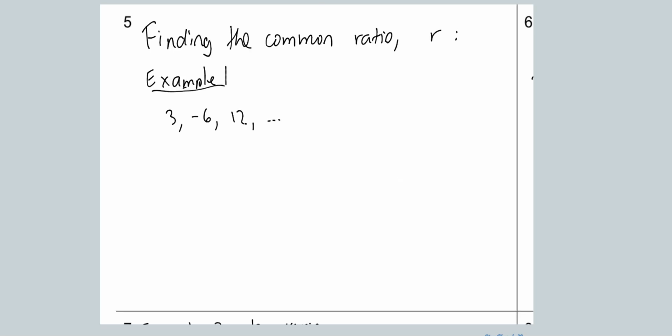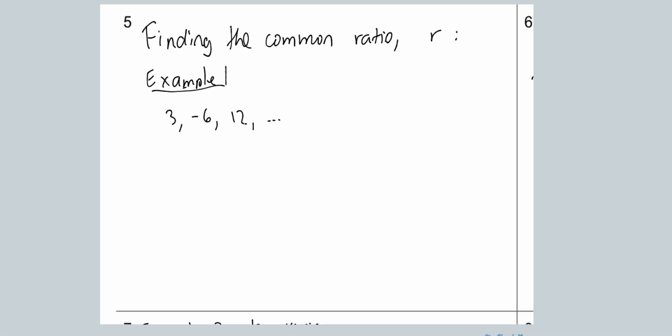So the common ratio R. R is the value, remember, in the general term, where we multiply the term by R to get the term after that. So it's called the common ratio, or R. So 3, -6 and 12. Now, of course, a lot of the time it's kind of obvious by inspection. You can look at it and say, oh yeah, I have to multiply that by -2 to get -6. Done. Does that work for the next one? -6 times -2 equals 12? Yeah, it works for that too.